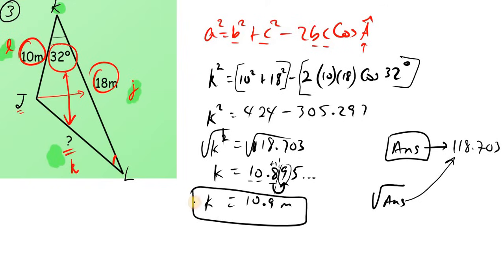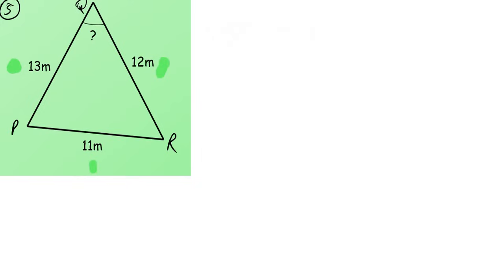Okay, next, let's look at this one. Am I going to use sine rule or cosine rule? Now, what I have here is an angle that I need to find. But remember, for the sine rule, we need what? Again, known, known, unknown, and known. The unknown could be any one of them, anywhere that K is, but everything else has to be known. So we must have three. As long as we have three knowns and one unknown, then we use the sine rule.